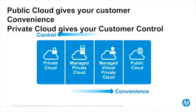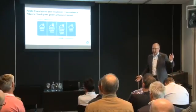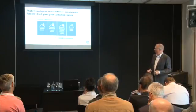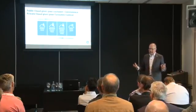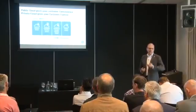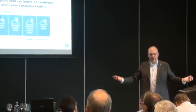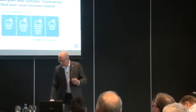Private cloud gives you optimal control. Because it's private, it doesn't give you infinite flexibility if you want to scale up or scale down. Public cloud gives you infinite flexibility when you want to scale, but it doesn't give you ultimate control. So there are areas where your specific application will fit. The beauty of the technology of OpenStack is that we have one standard open platform that you can deploy in a private environment all across to the public environment, and it is the same. So it allows for right placement of your workloads, whether you want to consume it as a service or use it internally.